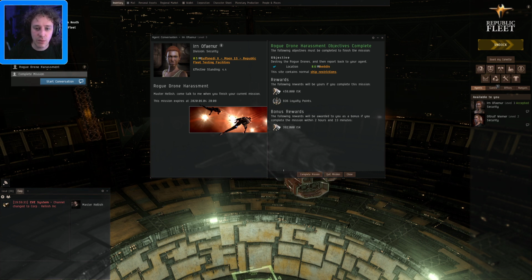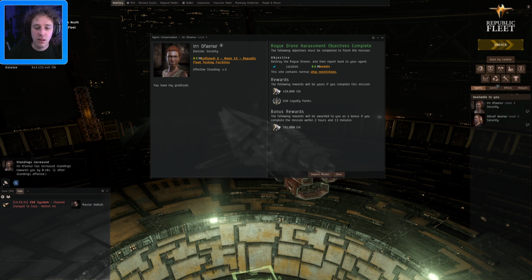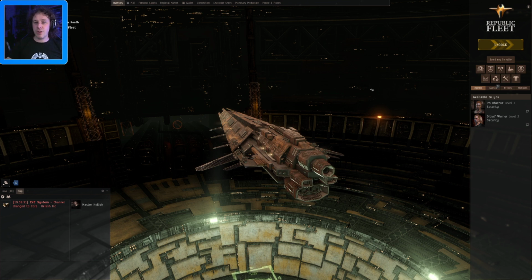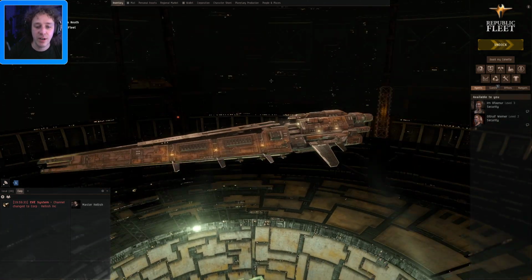Speaking of making money, we just made just under $1 million. Our standings have gone up. We've got a load of loyalty points, and we've completed another level 3 mission. So there we go, folks. Progress. Another load of rogue drones have met the wrath of our slightly modified Hurricane here.